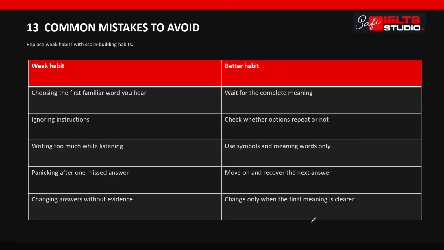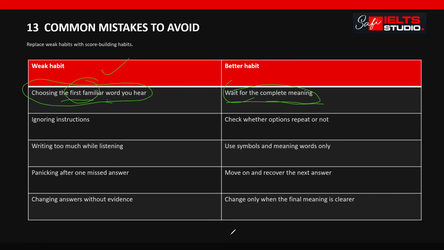Okay, so let's take some of the examples now. Weak habits and common mistakes to avoid. Weak habit versus better habit. Number 1, choosing the first familiar word you hear. Like the way I gave you examples, Claire, final words win. If you only mark familiar words you hear first, instead you should wait for the complete meaning. Am I right? Because as you heard, Claire, right now in practice, final words win.